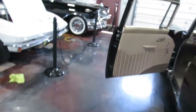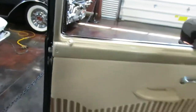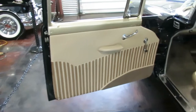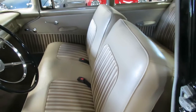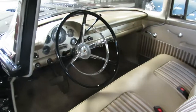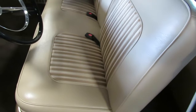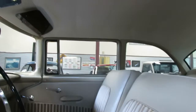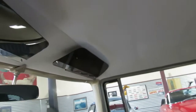But custom interior, and take a look at how nice this is. Excellent job, front and back. Seatbelts have been installed in the front. There might be seatbelts in the back. I haven't lifted up the cushions, but none are visible. But you've got the gold theme of that dash all painted to match. And then you've got a vinyl with a cloth inset. Really fun, really tasteful colors there. There's another touch of custom right there. Your sun visors.